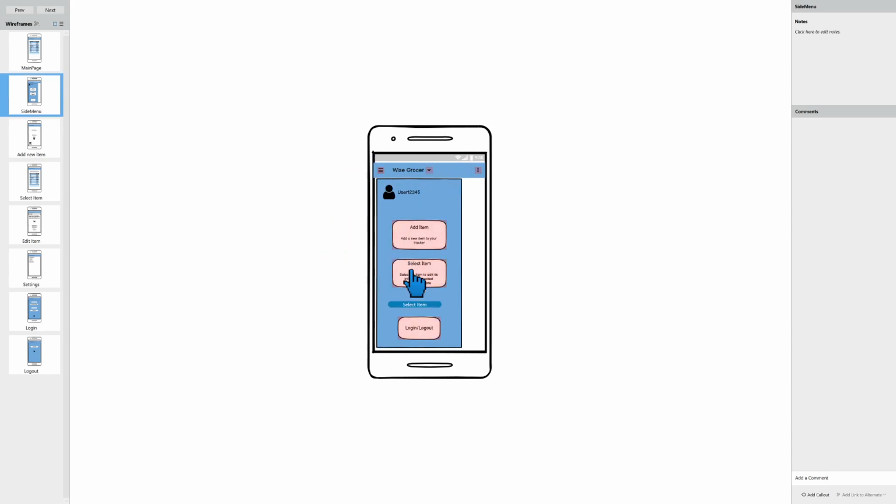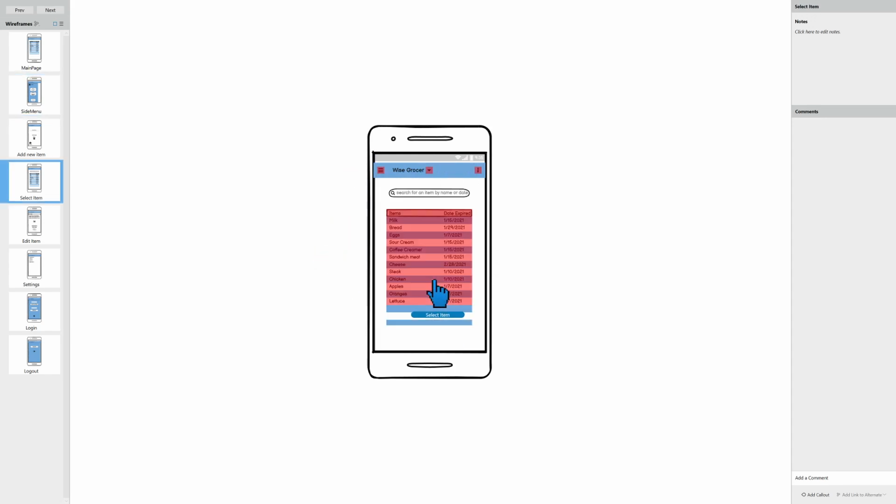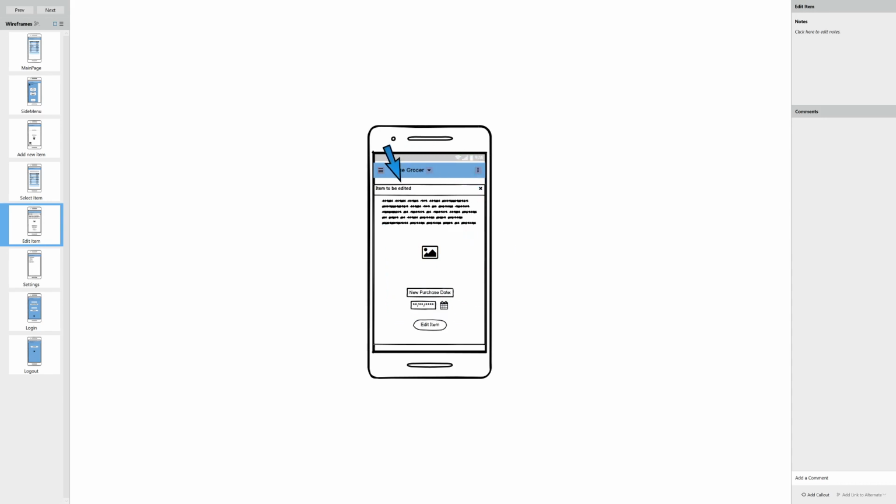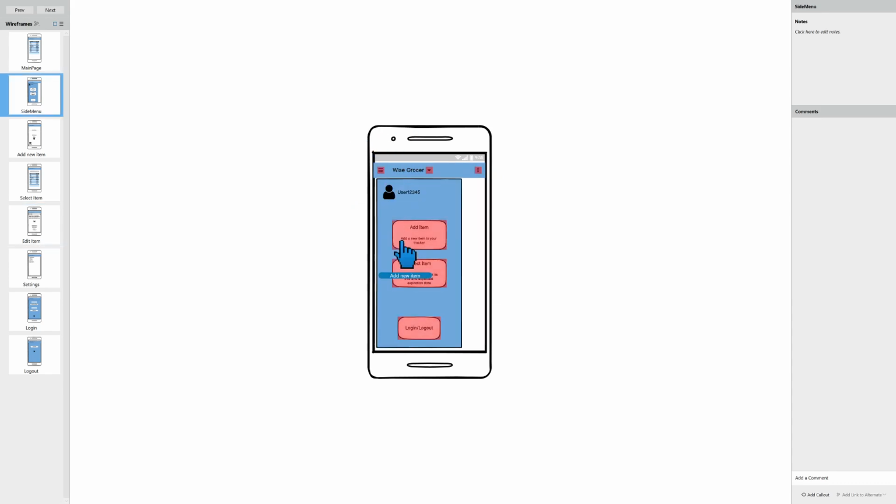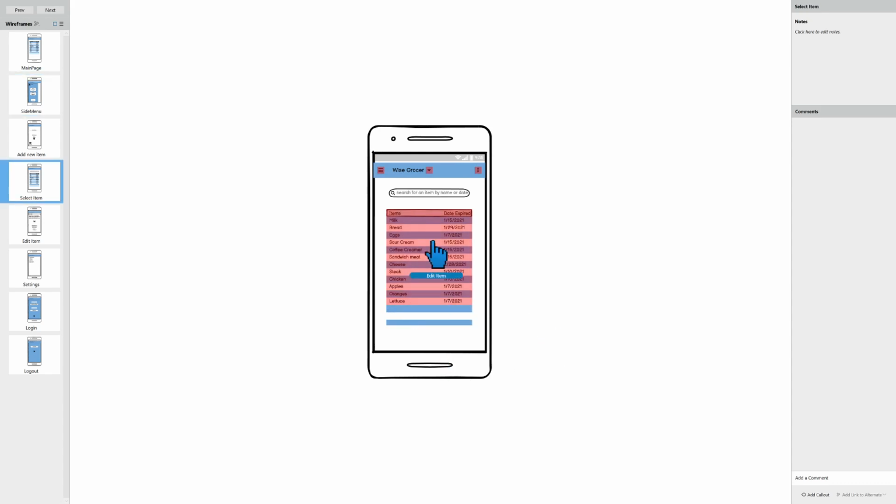So the next menu item right here is the select item, which is basically how you edit items. So you come in here, you can search for your item, so it'll filter out the ones you want to look for. You can search by date or name if you remember either of those. Or easier thing would be name, but if you want to search by date, you could. You click on the item, and this window will pop up, which will be basically information about the item, a picture of the item, and then your new purchase date with the expiration date down here, where you add in. And you hit edit item, and it'll close this window and go back to the item select screen, so you can keep editing more items.